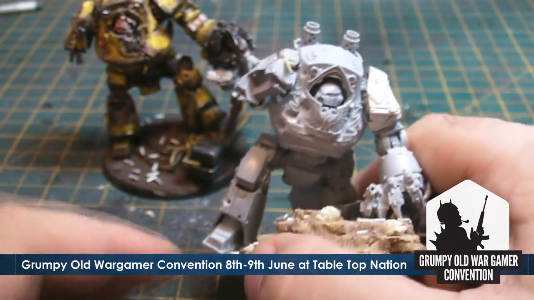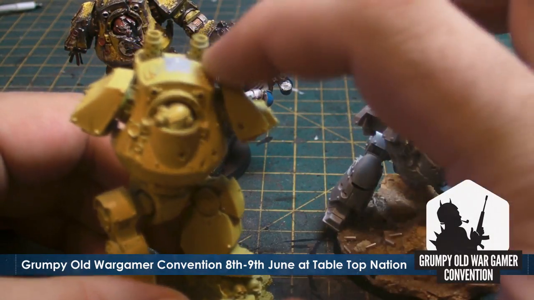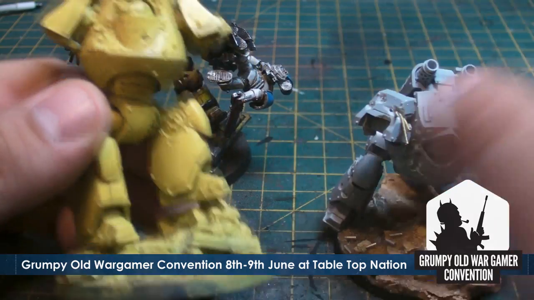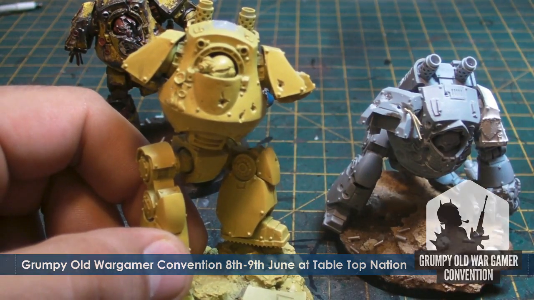And I'll be doing the same to this one, and I'll be doing the same to this one as well. Yet to decide what kind of weapons, because we can't use the missile launchers that go on the top, so I'm going to give them something else. It'd be kind of nice to have a power fist with each one of these, and maybe an assault cannon, all three of them with assault cannons. What do you guys think? Let me know.